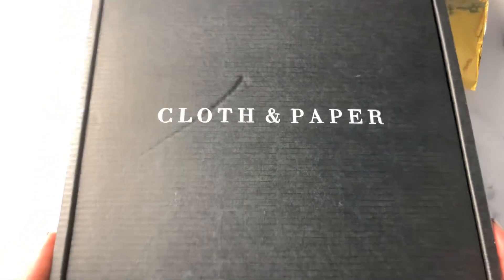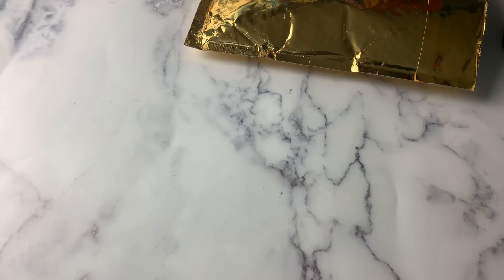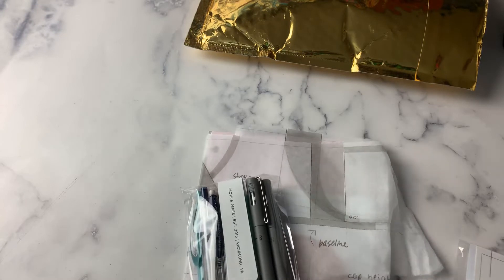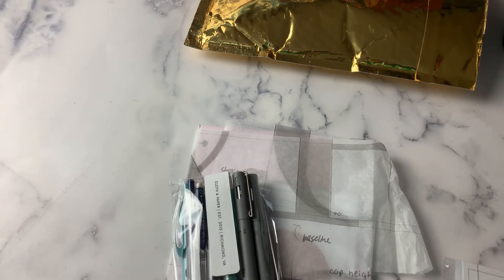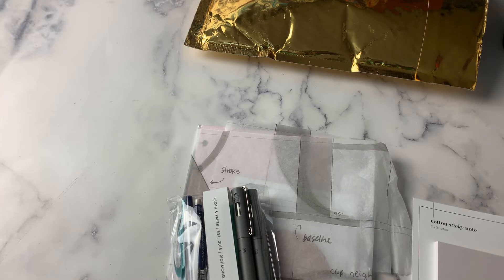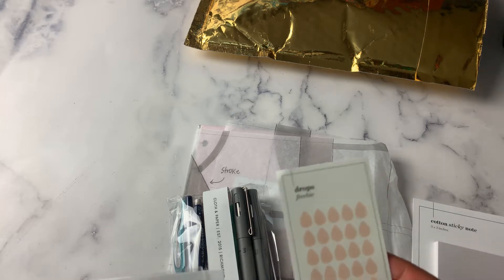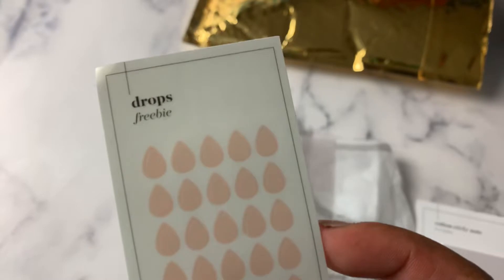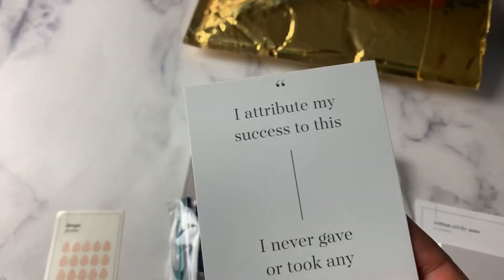I love, love these black boxes. I'm going to pull everything out — I love their new tissue paper too, it's so pretty. This was an order that is primarily pens. So we have here a little freebie of drops and they shared that this color is called Sorbet. There are some other items available in this color. And then a little freebie journaling card that says 'I attribute my success to this. I never gave or took any excuse.' — Florence Nightingale.